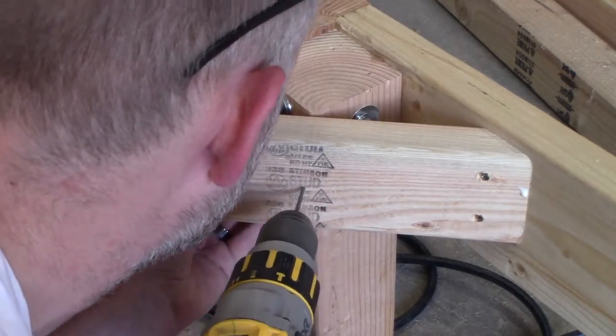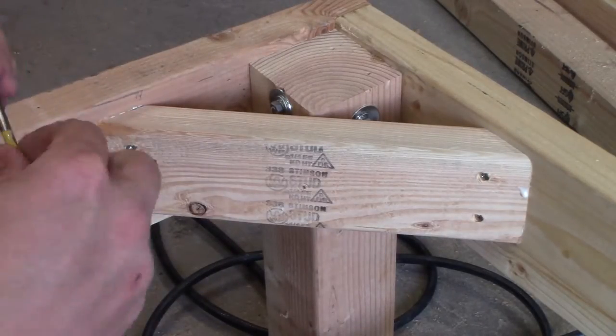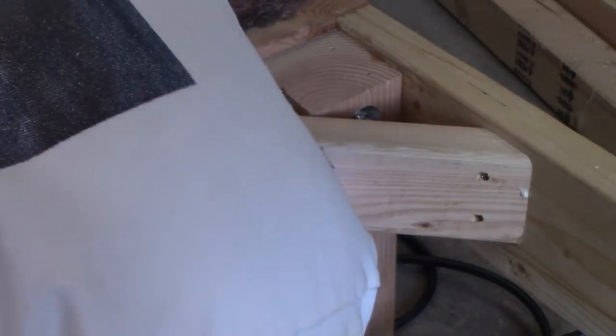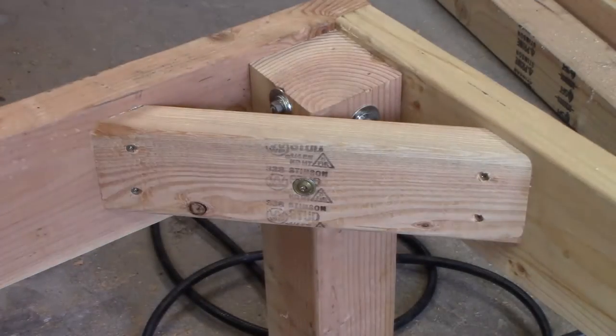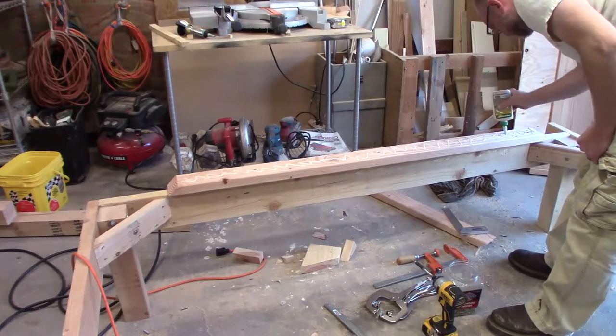What I'm putting in here is a 5 or 6 inch Spax lag screw or bolt, and they say they don't require pre-drilling, and so far with the smaller screws I haven't had any issues with splitting, but I went ahead and pre-drilled the hole in the corner brace just to make sure that 2x4 didn't split when putting that screw in.